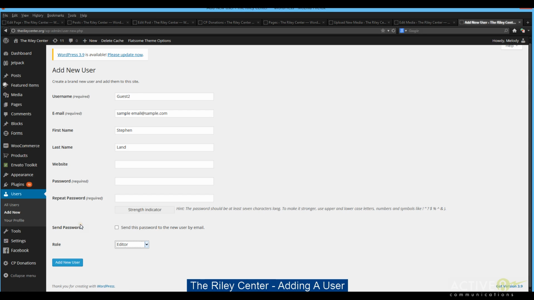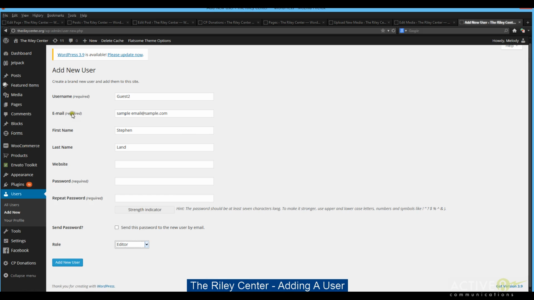So, and the only reason for that is that this is your money portion. So you only want to give people with the highest credibility the eligibility to make these kinds of edits. So anyone else besides an administrator, you can give them an editor role, and it works just as fine. It can edit pages, it can add media, and it can also edit posts.